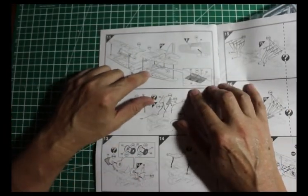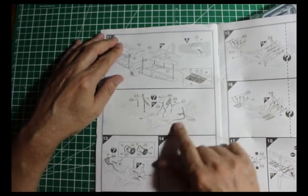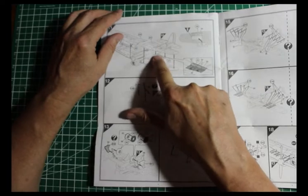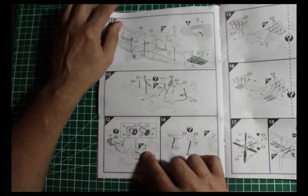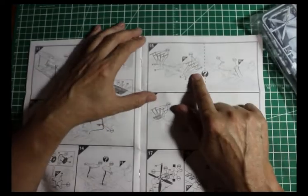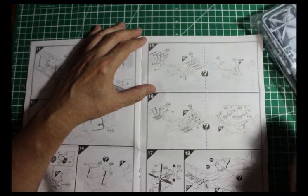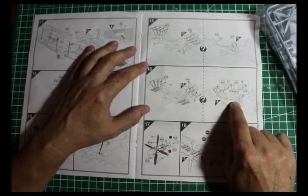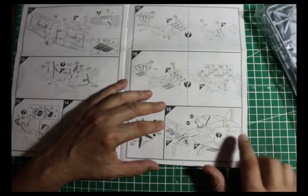We put the top wings on. Now, you can open it up to show the gun bay, which I'm going to do. And you can put the guns in. You can put the guns in and not paint the inside, or you can paint the inside with the doors open. We got our landing gear put on. Now you've got the option of open and closed. You have the rocket rails, or you can have bombs. I'm not too sure if they could carry some of each. I'll have to look that up, but you get 8 rockets or 2 bombs. You put your propeller together, and the canopy comes as a separate part, which is good because you can have it open or closed, so you can see the interior.